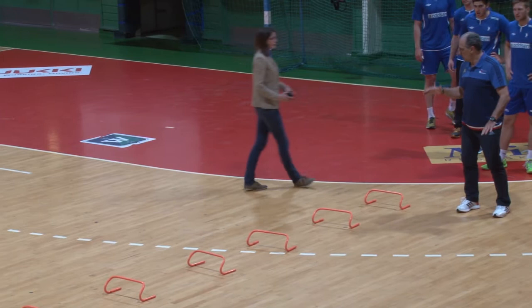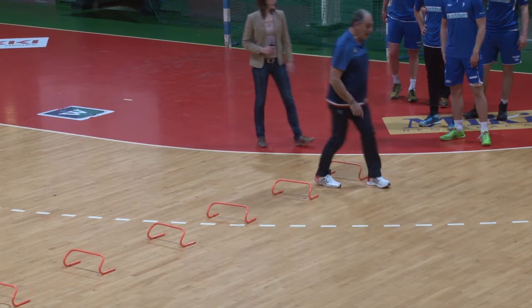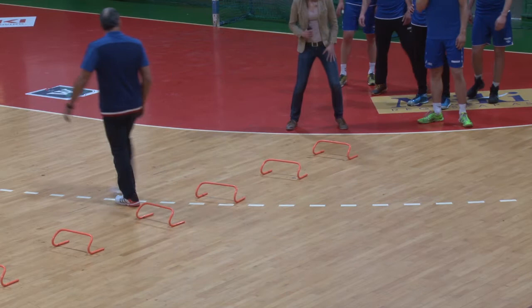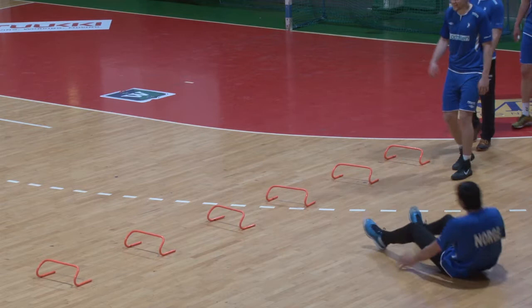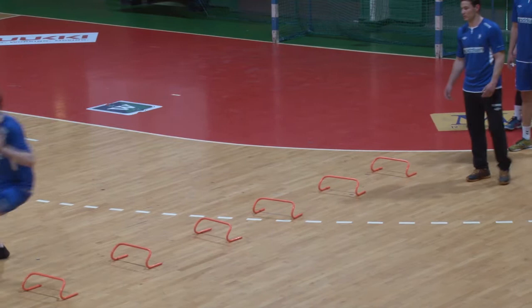Okay. So you go slower on the way to the side. And then when you push on the external foot, then you just speed up. Not a strong one. So it must be the reaction on just the foot and not a deep one, just a reaction, stiff. You are not reactive enough. So you are going too deep. It must be much more reactive and stiff here, and much more reactive.